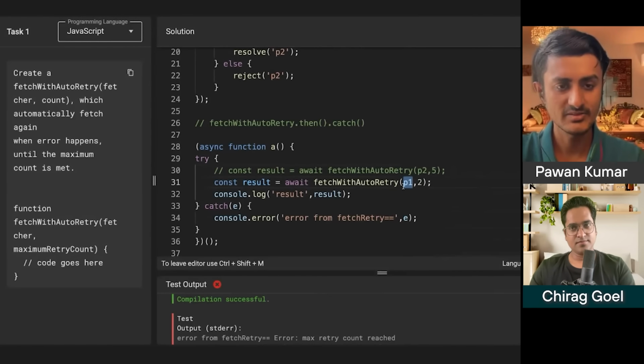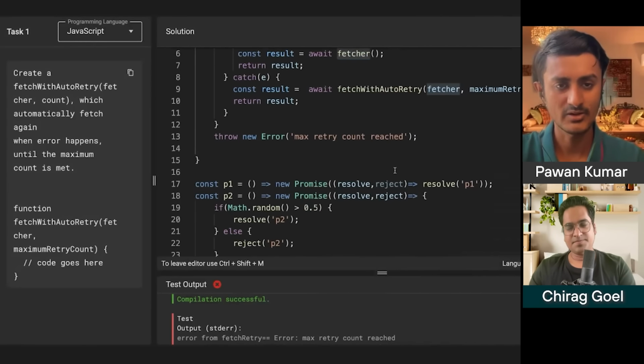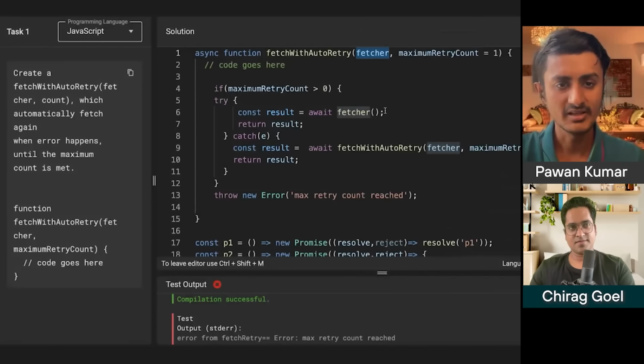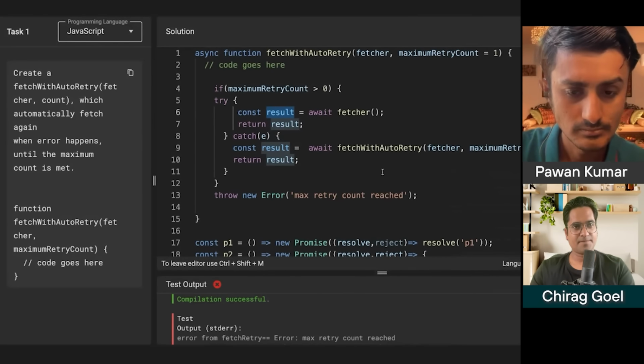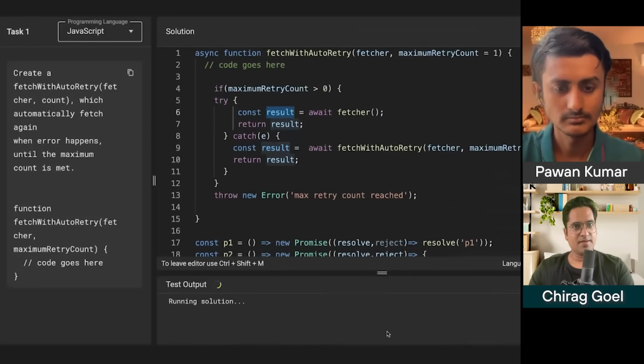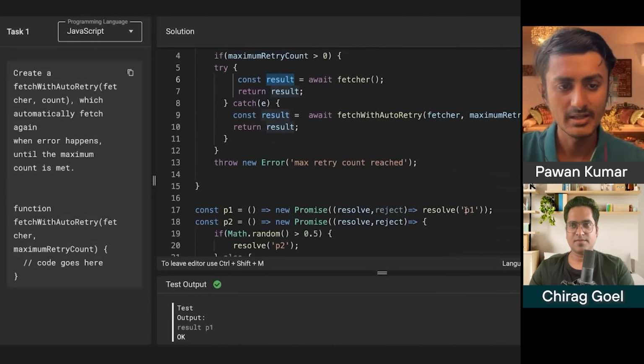I'll just pass this function as an argument directly, wherein it tries to execute the function and returns the result. So here I'm getting P1 as a result, which is this.